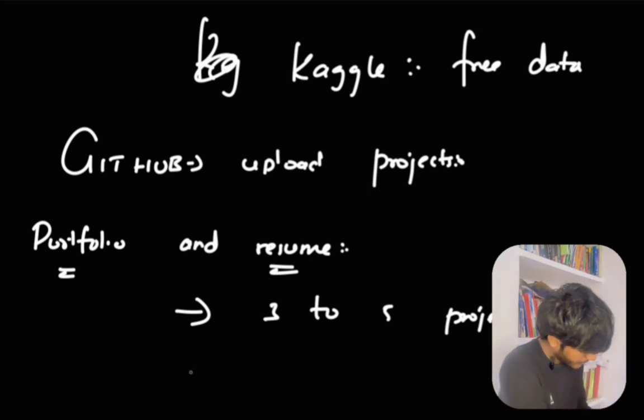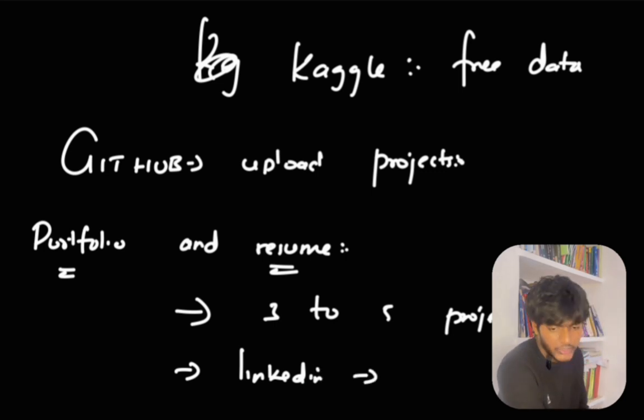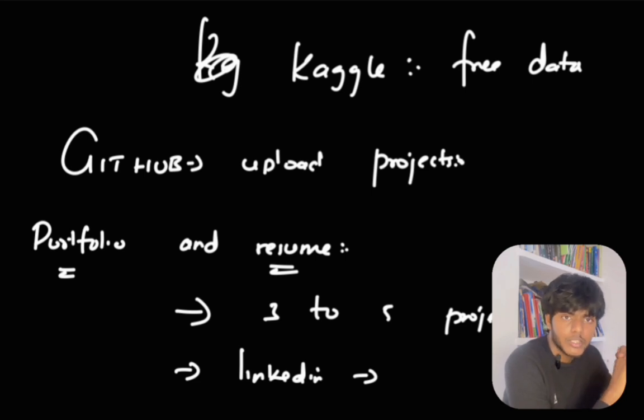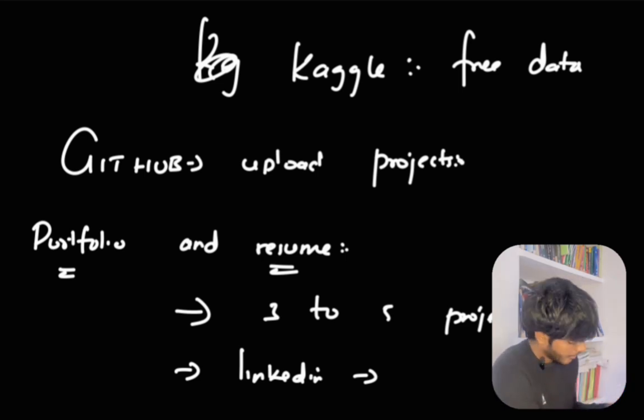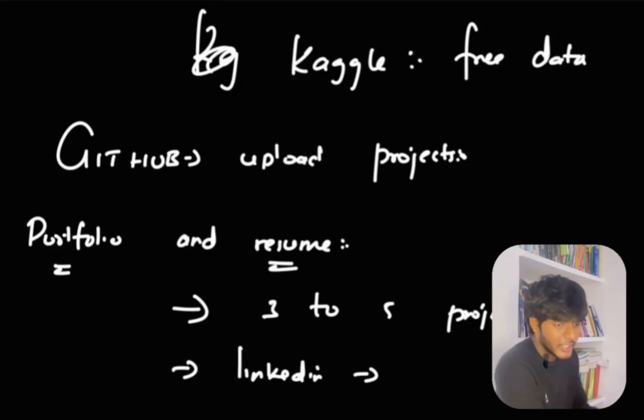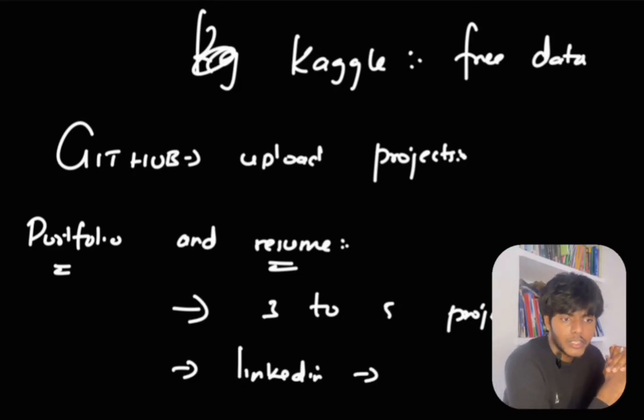and as well as create a LinkedIn and connect with as many people as you can, because in LinkedIn, connections are a very important thing. So connect with most of the people who belong to your domain, like data science, machine learning, data analytics, etc. So that if a person is hiring in a company, you can get notifications through that if you have a big number of connections.